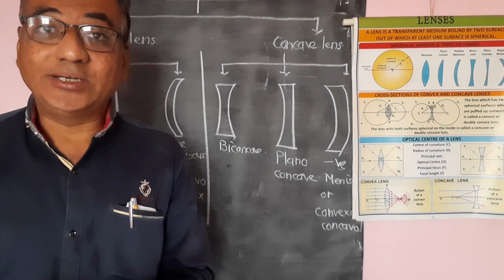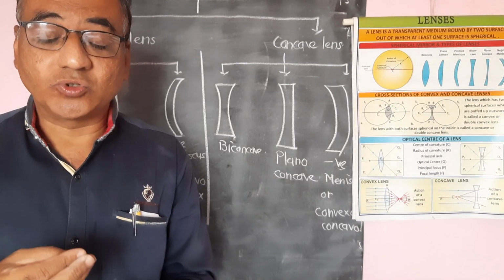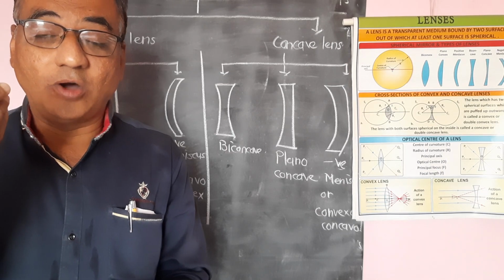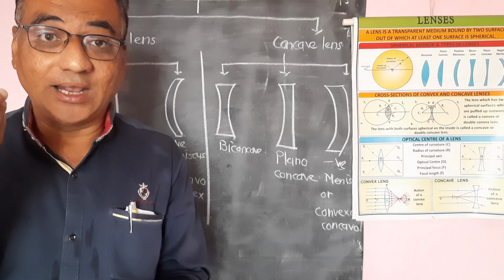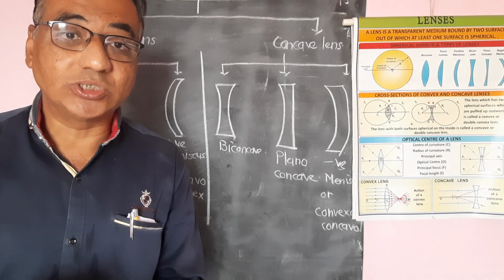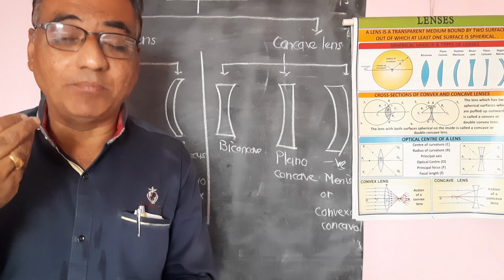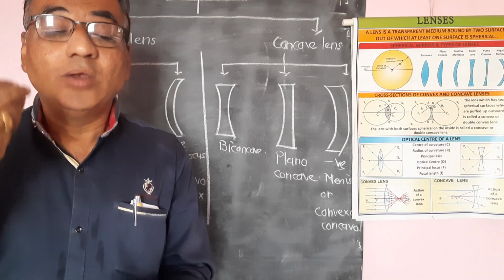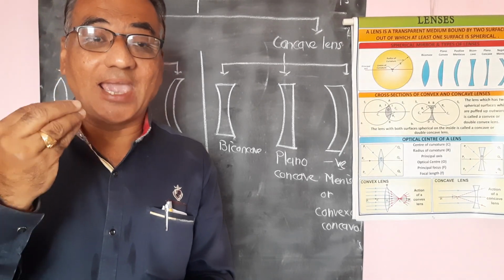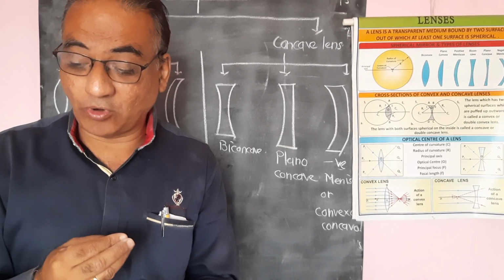When we enter the laboratory, we find that there is a microscope. That microscope consists of lenses. When we observe the sky, we find that there is use of a telescope. This telescope also consists of lenses, right? You can easily tell a number of examples where lenses are used. But we must know what is the actual meaning of lens, right? What is the concept of lens?